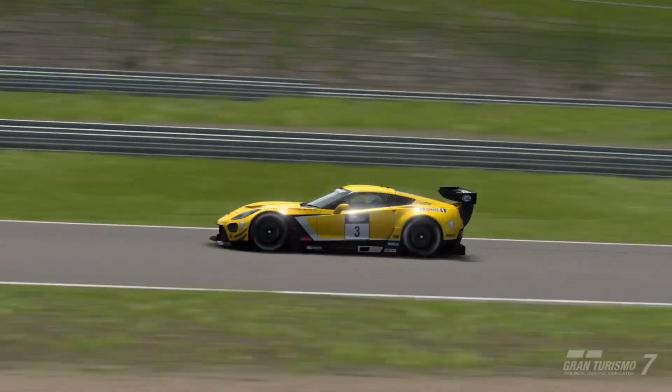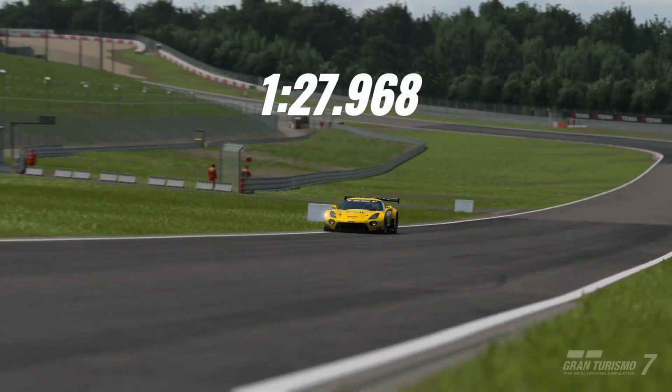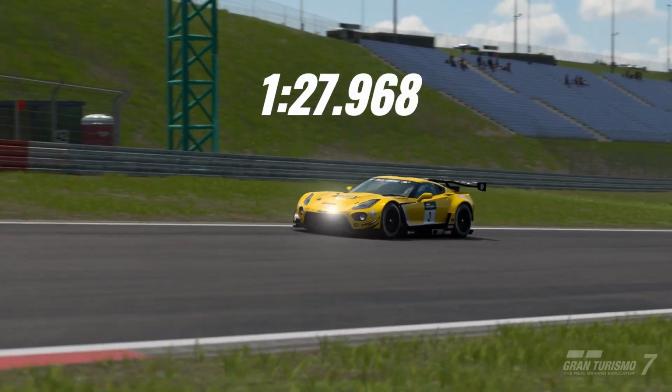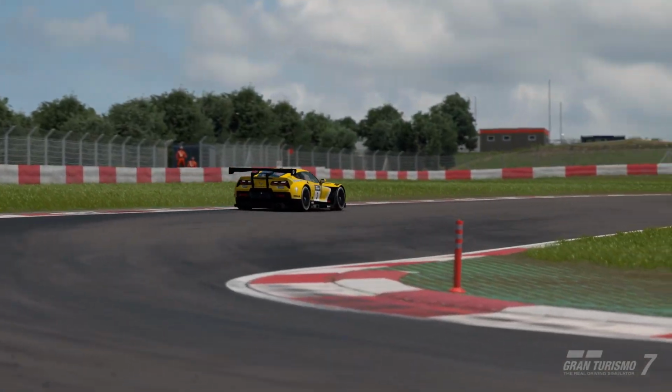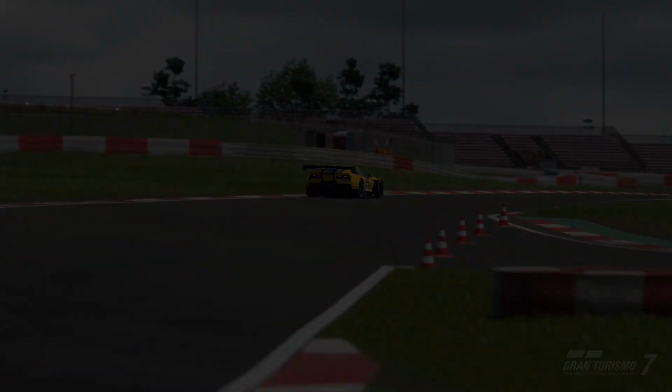The Corvette achieves a 1 minute 27.968, beating the old Jag by nearly 20 seconds. This time will be a good target for a lot of the road cars once they've been upgraded.